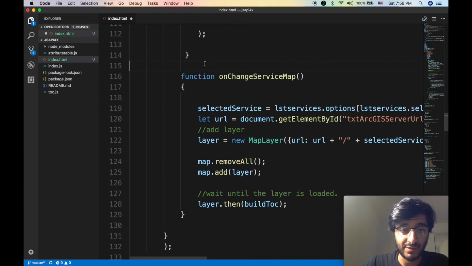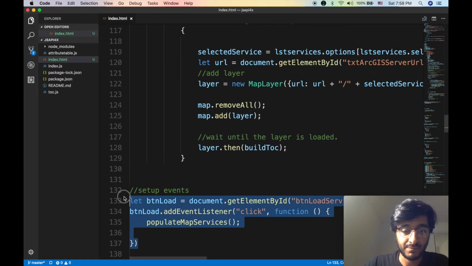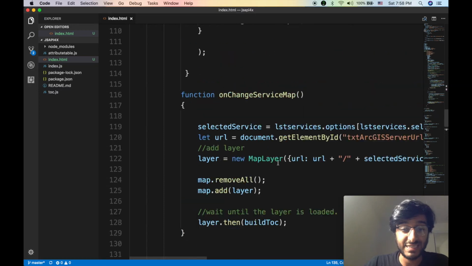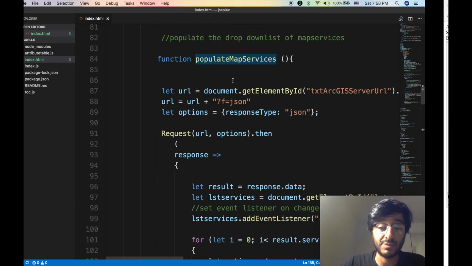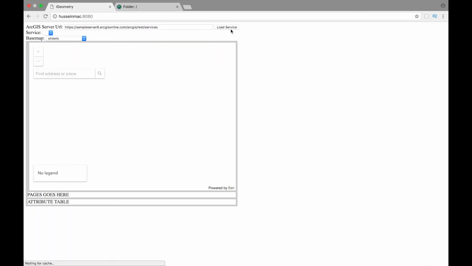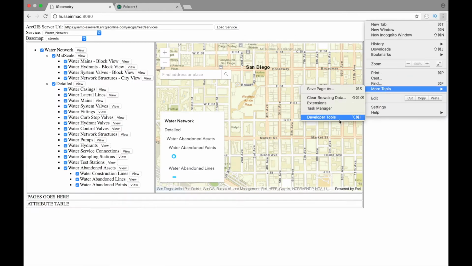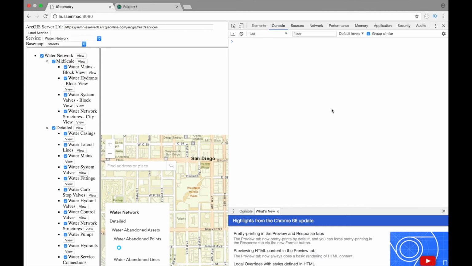Yeah, so it's stuck here. We can just do it right here. The scope of the function is very important because this function needs to see the function map service, which doesn't exist now. Now load. Give me all the bugs, guys. What happened?